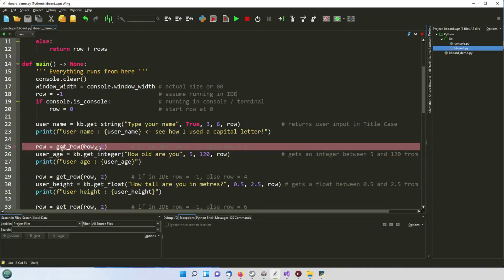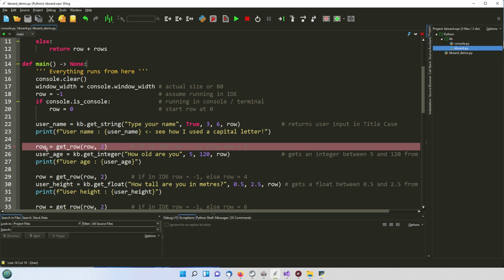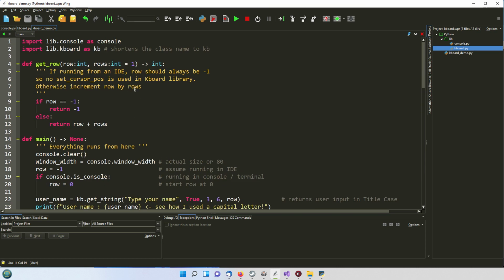Next, we're now going to increment the row number. At the moment the row is 0, but we now want to increase it because we've just put in 2 lines. So the row really is not 0, it's 2: 0, 1, 0, 1, 2. So we need to change that. We're going to increment row by calling this getRow function, which is up here.